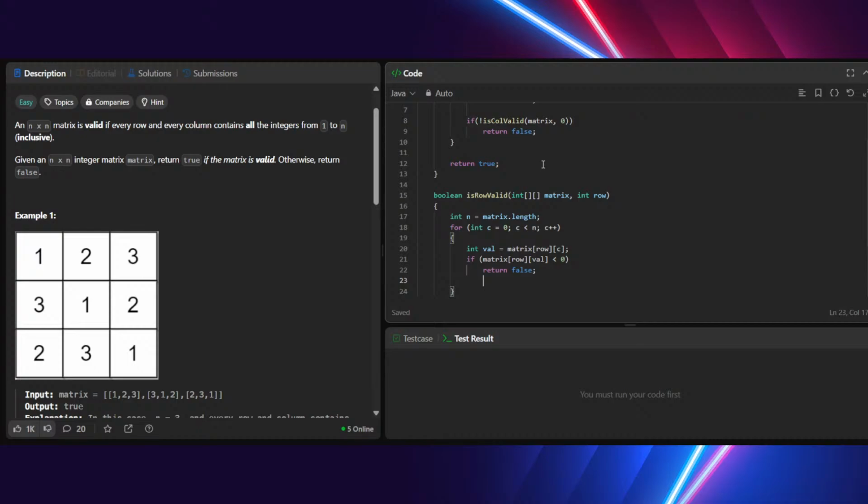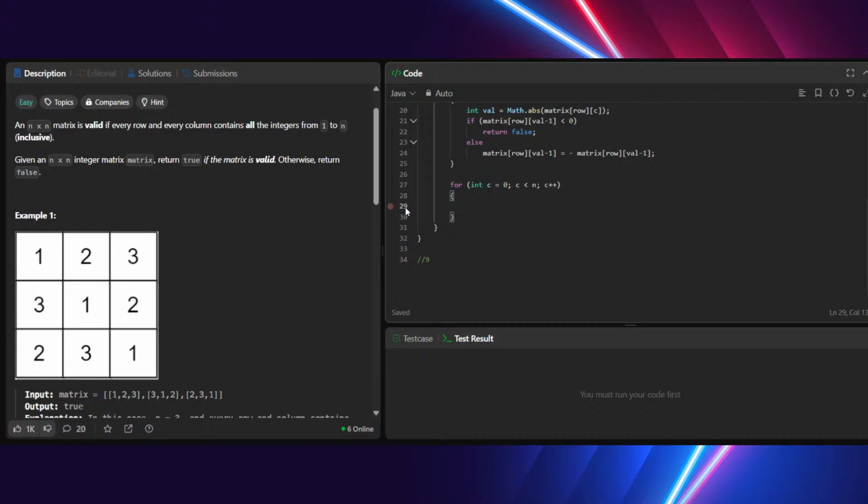If you are here, that means it's a valid row, and if it's a valid row, that means everything has been marked negative. And if everything has been marked negative, you just do negative of negative, and you return true, and you do the same for column valid.